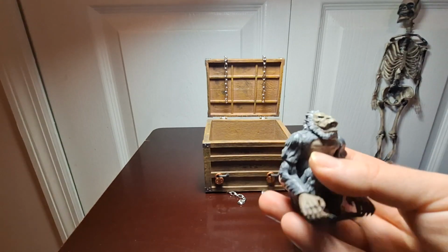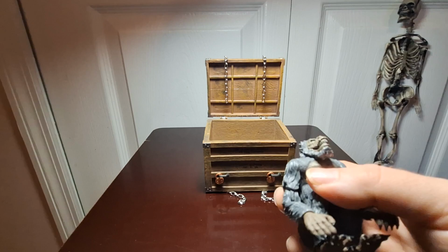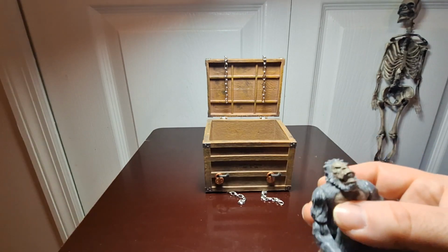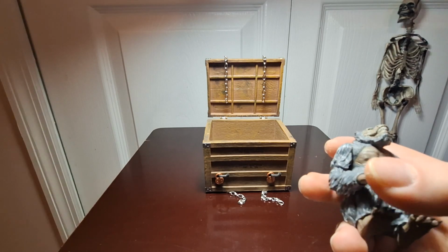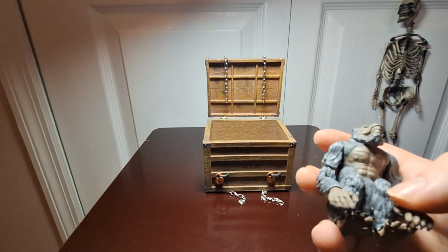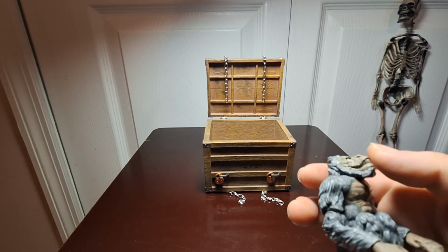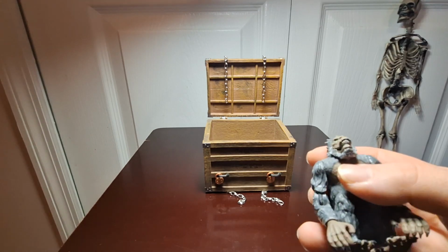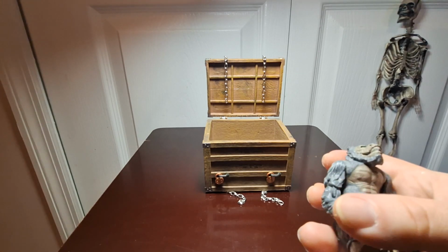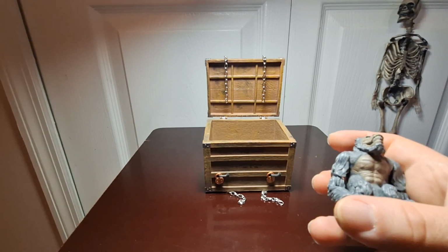But still, nonetheless, very, very awesome. To have a figure of the Crate Beast from Creepshow is just a really awesome thing. I was very, very happy that Monstarz released this. Monstarz is part of Amok Time Toys. That's sort of the parent company, and Monstarz is the line, and they did a Creepshow line with a good portion of the characters. Not everybody, but a bunch.